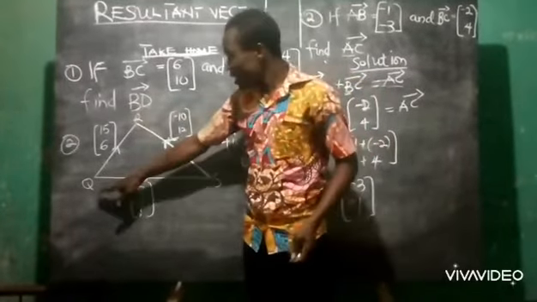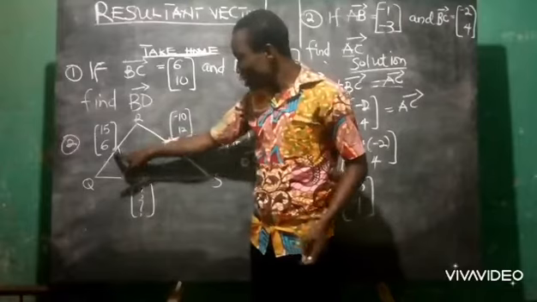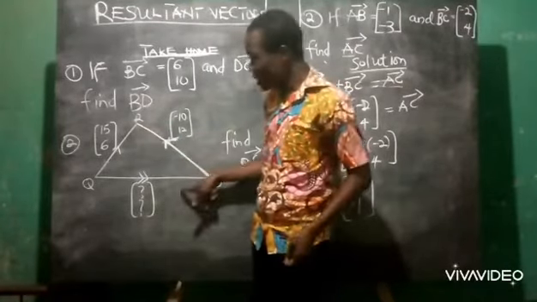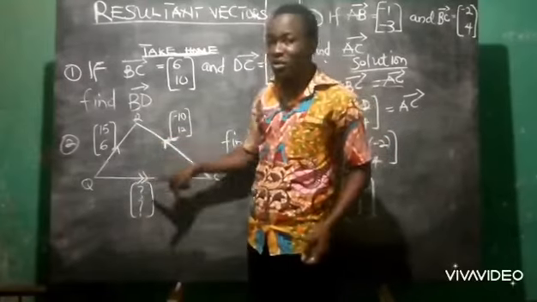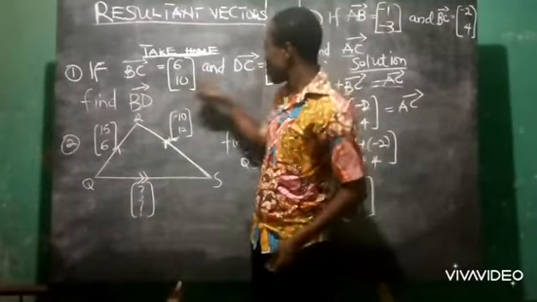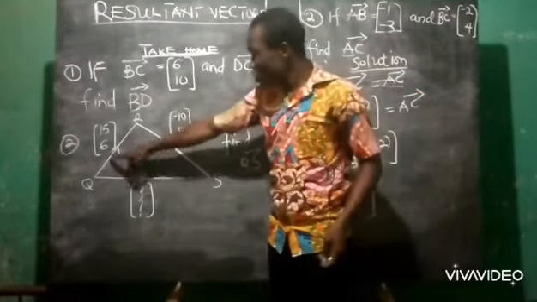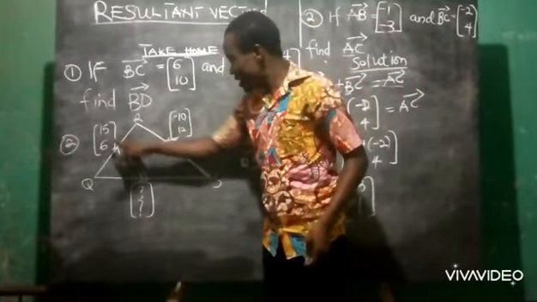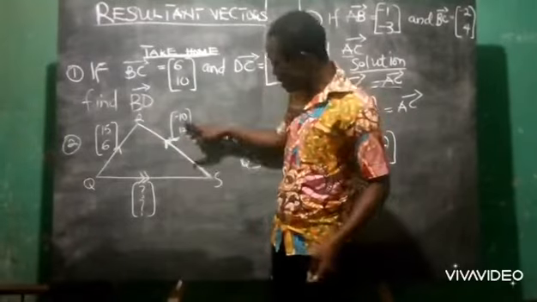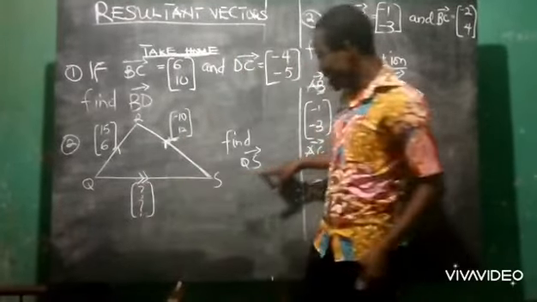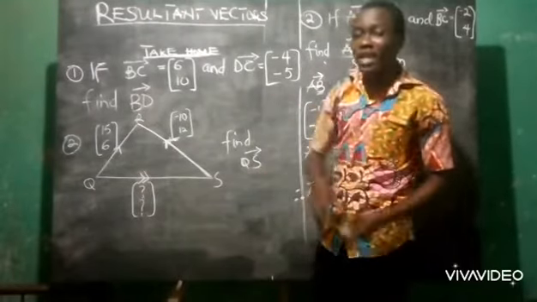The second question is, we have this vector here. Please watch where the arrows are pointing. This one is pointing this way. This one is pointing this way. This one is pointing this way. These directions of the arrows are the ones we write on top of these vectors. So you look at where it's pointing, then you solve it. So QR here is this, and this part is this one, and this part is question mark, question mark. So you are supposed to find QS, that is this one right here. So solve this and let me know the answer in the comments below.